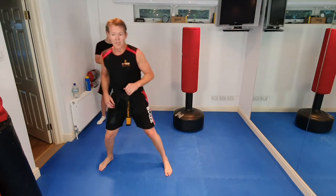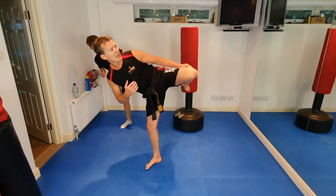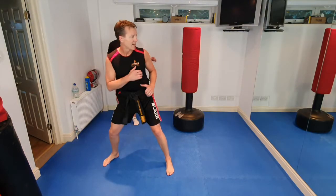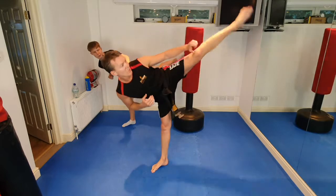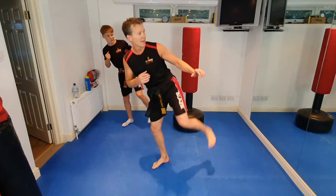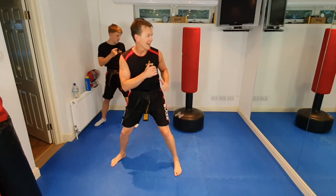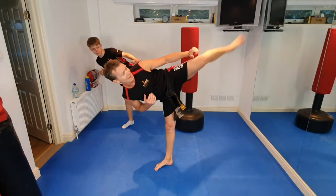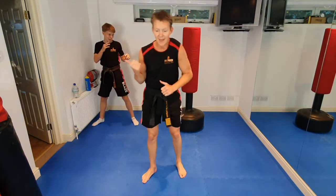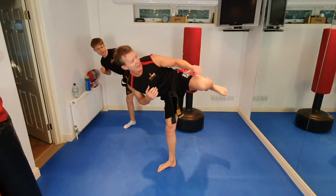Are we ready? So side stance for the side kick first. And step up, side kick, round kick, side kick. Land, reset. And again, step up, side kick, round kick, side kick. That's two. And reset. And side kick, round kick, side kick. That's three. And side kick, round kick, side kick. That's four. Try and get that round kick head high by leaning a little bit. Lean a little bit with it. And five. Side kick, round kick, side kick.